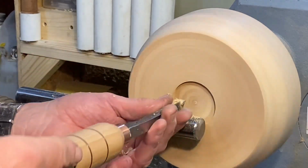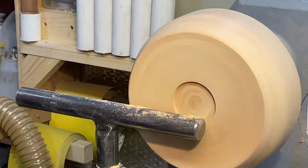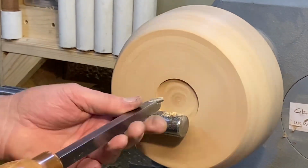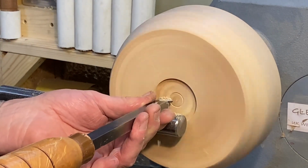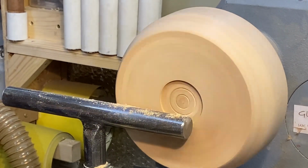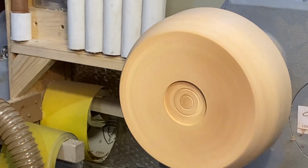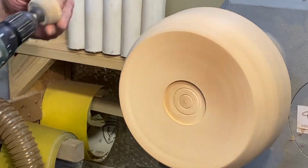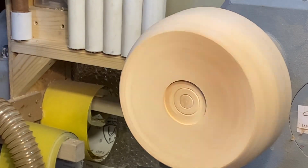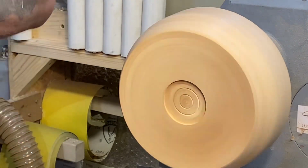I'm going to hold it on that. Alright, let's go again. Right, I've got to start over again now. It's sanded on this bottom. Leave that one there. I'm only going to start with a 240, don't need to go lower than that.